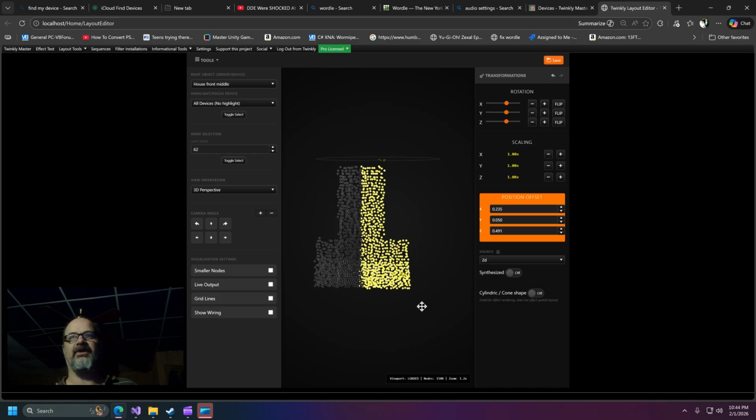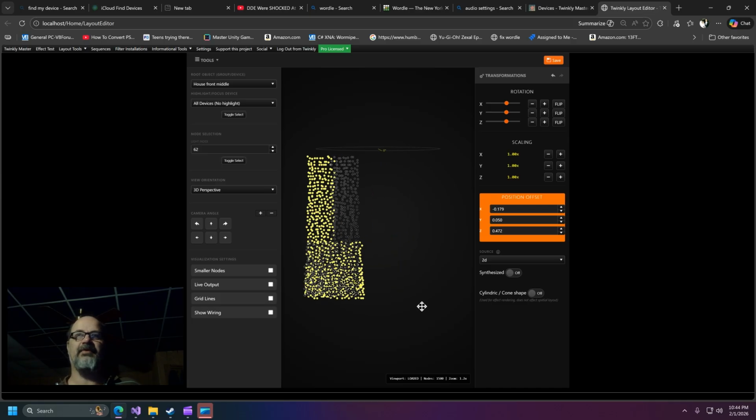Now, why would you want to do something like this? Okay, see how they're overlapping now? Pretend these were two grids. If I put my effect on it now, it would put the same thing on both of them. And how do you commit your changes? Well, you come up here and you hit save.